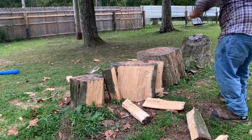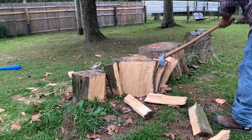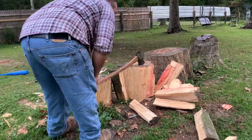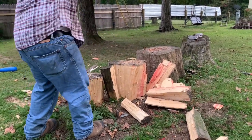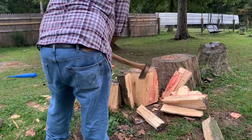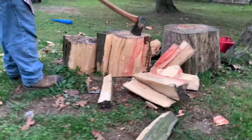And I know that there's guys that will always be for log splitters. And I'm not against log splitters either. I'm not. But they're not really for me personally. But I'm not at all against other people using them. So I wanted to make that point. I'm not trying to say that I am. But in my business, I plan to hand split, probably as long as I'm able to. And if I do get a splitter in the future, I still plan to hand split.